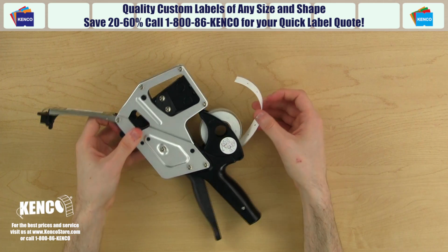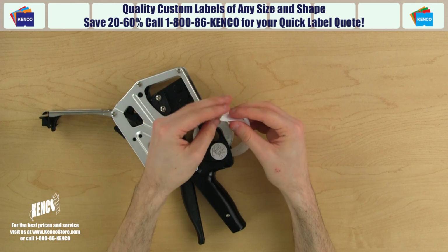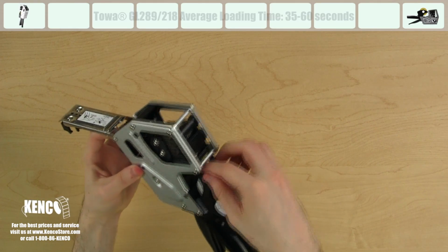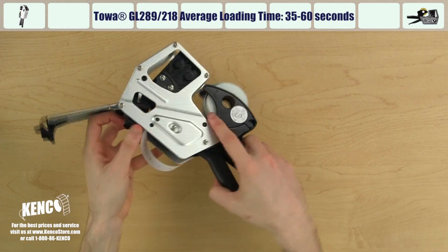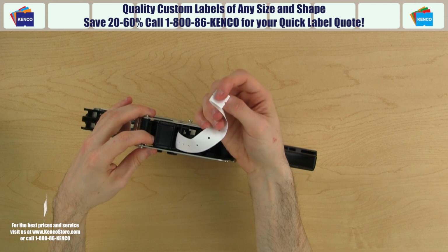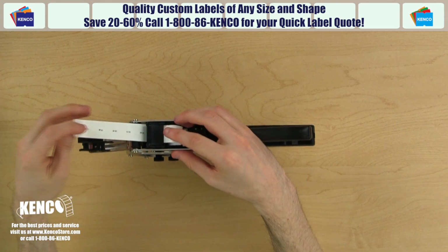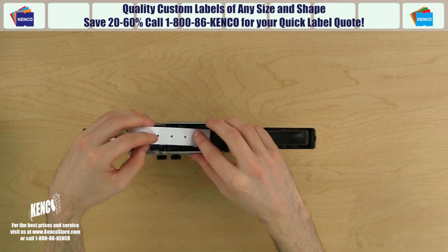To make the next step easier, let's bend that first label about 30 degrees away from the label lining. Now we can begin feeding the labels into the gun between the pressure plate and the advancing mechanism. Pull about 4 to 5 inches through for the next step. Now we need to feed the labels through the gap in the pressure plate. To make this a little easier, let's bend that first label inward towards the label lining. Once the labels are through the gap, pull them back down against the sprockets on the advancing mechanism. You'll want to be careful not to feed the labels around the pressure roller, as this would cause the labels to jam.